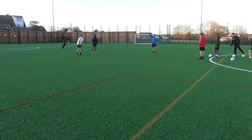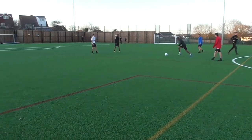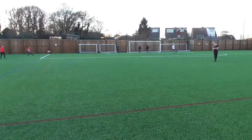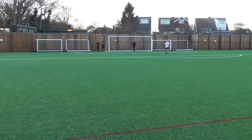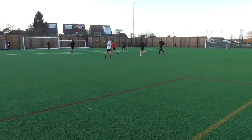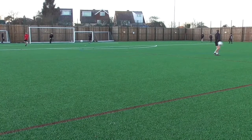So moving on from the magnetic board, we have now started to put the session into play. To do this, what I've tried to do is to talk the players through what is required for them in the session in a very slow process. I've found the best way to do this is to actually walk them through the session itself, so they then have an idea as to what is required and what is needed of them.